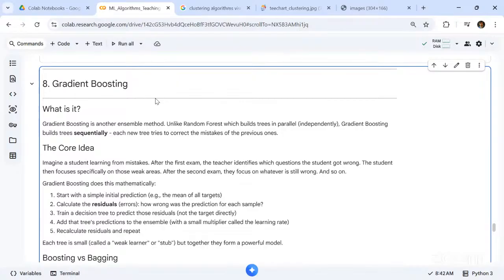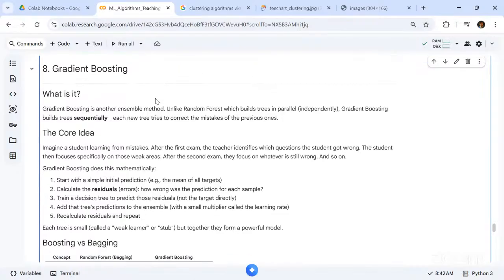Okay. So gradient boosting. Just a one minute overview of this: this is the most powerful algorithm in industry. Imagine you are taking a really difficult test. You take it once, you get some questions wrong. A friend looks at only your mistakes and studies specifically to correct them. Then a third friend looks at what the two of you still got wrong and focuses only on those.